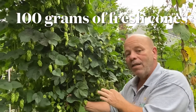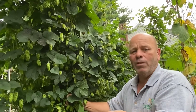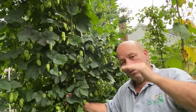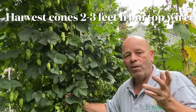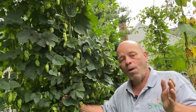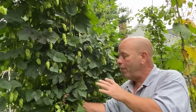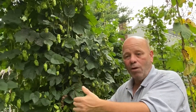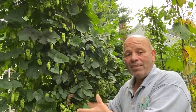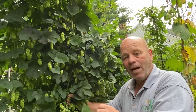To start, we pick exactly 100 grams of cones. You can do it with less, but 100 grams gives a better average. When we pick our cones, we pick one meter down from the top wire — about two to three feet — for a better average of cones that are right. You want to pick at least some cones from every row in your hop yard, making a zigzag pattern for a good average. Avoid cones from the first row, last row, or outside edges, because the sun hits those plants a little more than the average.